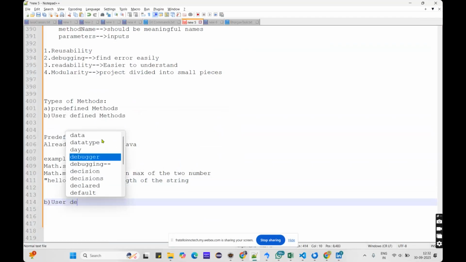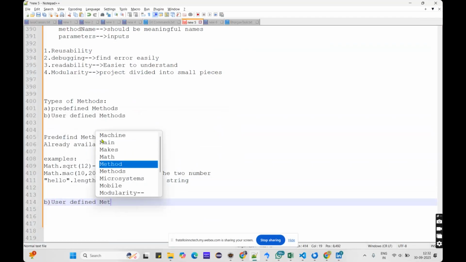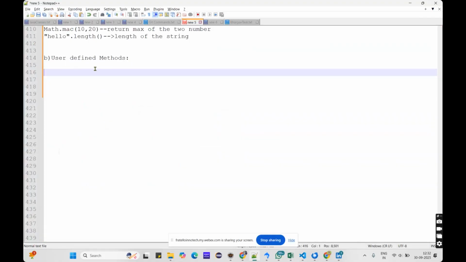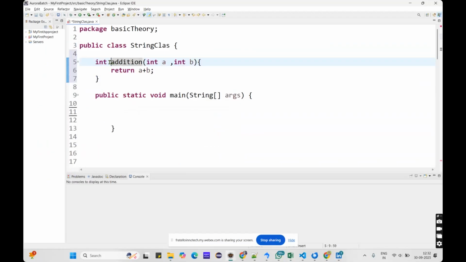In user defined methods also we have different types, based on the parameters and return: without return and without parameters, and so on.